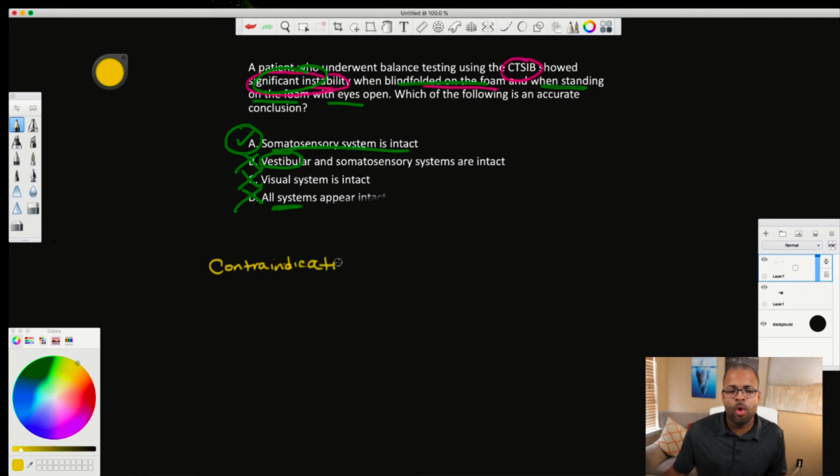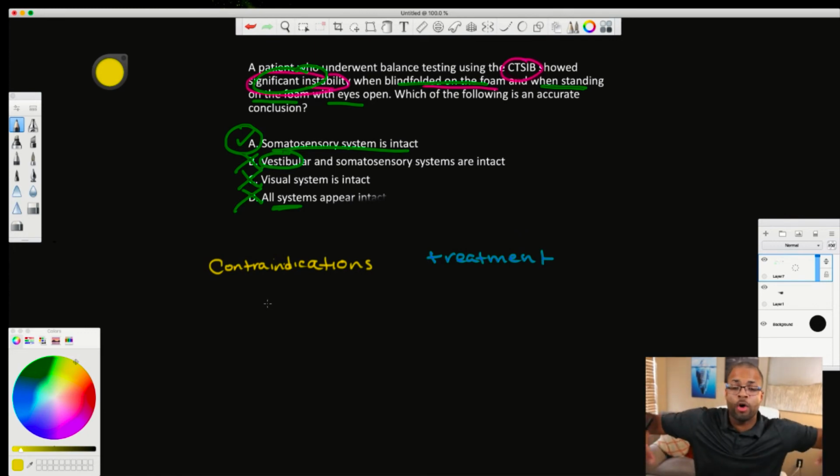And one thing I would want to do for this patient population, and I do this with my coaching students all the time, you know, let's think about what we would and would not want to do. All right. So for contraindications, what's something that we wouldn't want to do, everybody?